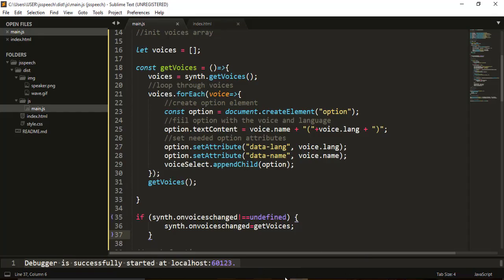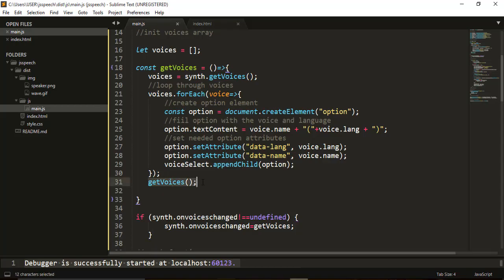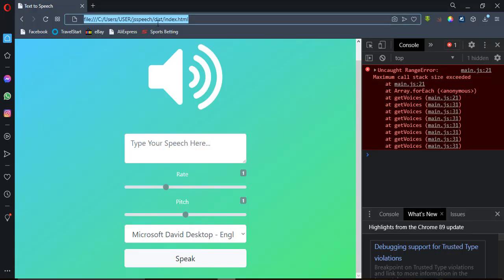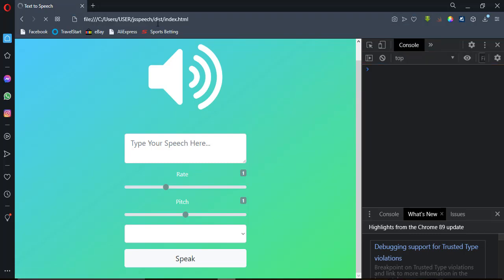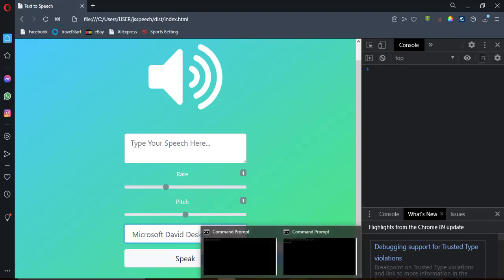Okay, guys, I think I know where the error is. Let's go back to our code. Sorry, where the error is coming from is this. This shouldn't be here as well. So let's bring it out and save. Let's go back here to reload now. Everything should be working fine now. Oh, beautiful. You see, everything is working fine. So sorry for that. It's just an error from me.